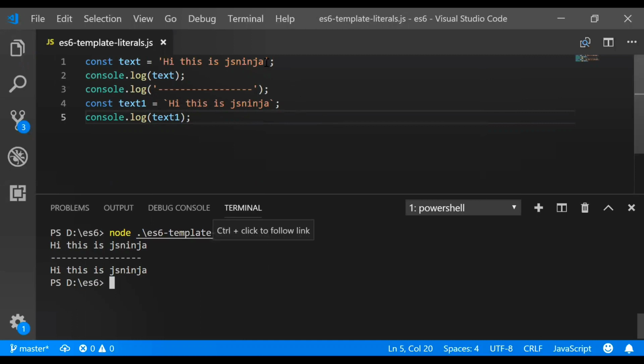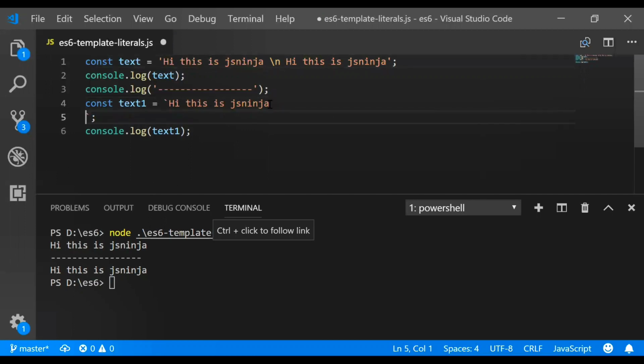Now let's see the second example syntax, which was the multi-line string. How do we deal with a multi-line string using template literals? The first one is with normal vanilla JavaScript, where we have to use a \n, the backslash special character, to get into a new line.